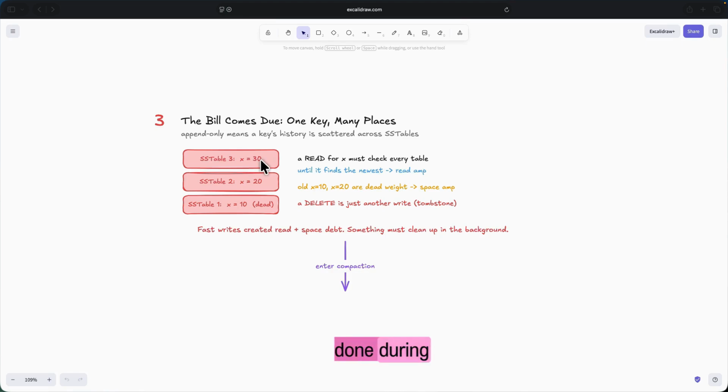Now, this is all done during the read time. Therefore, the reads are very slow compared to writes, and we compromise on reads. And as there are redundant keys in many of the SS tables, the space is also amplified, and so we have space debt as well. So, optimizing for writes gave us read and space debt as a gift.